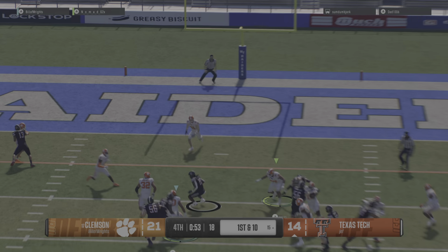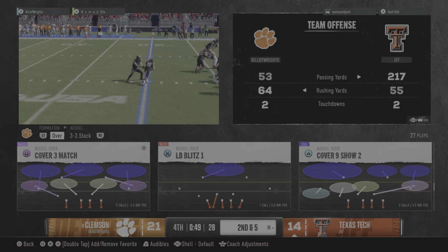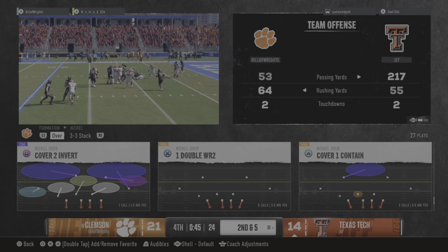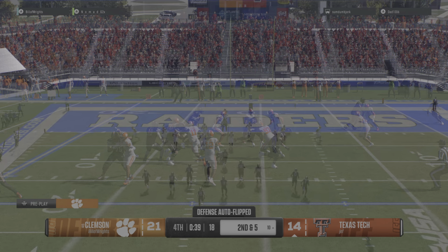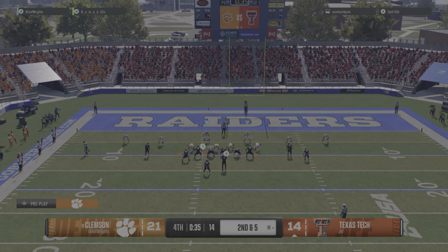They'll run it from the gun. You'll take man, he need to fumble the ball or something. Come on now. This is when you call your fucking Tampa 2 shit that you've been trying to call the whole game in this area. We're in the red zone now, just in case they try to run it or throw it, everything's tight. Going to work in the red zone, they can't pick up the first down without getting it into the end zone.